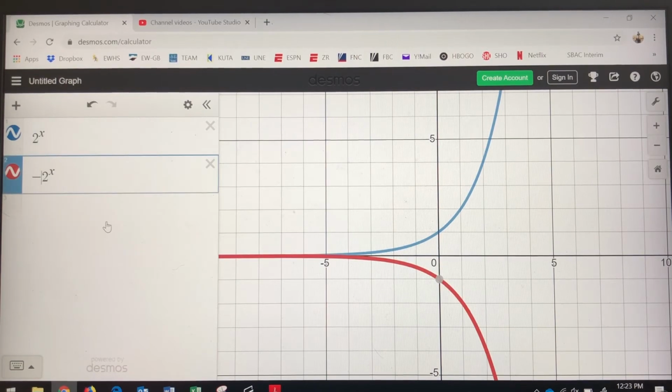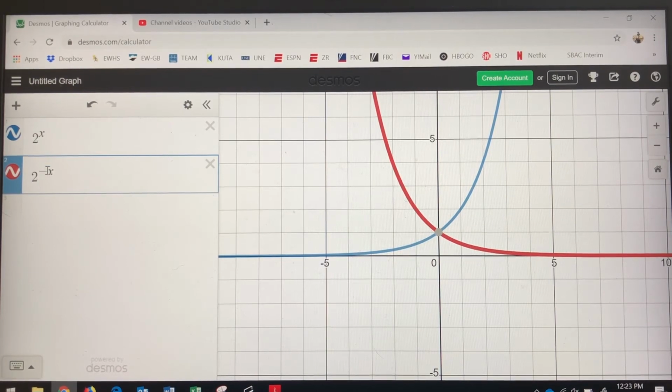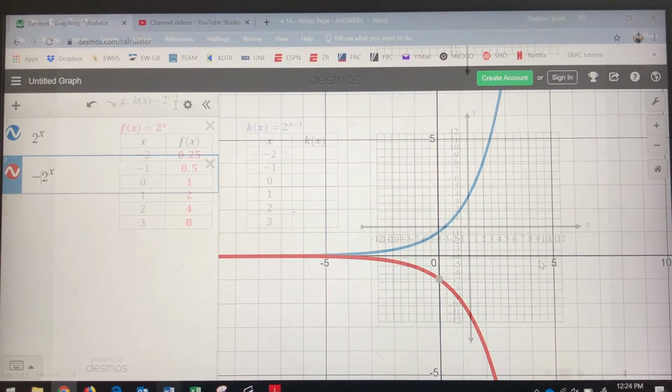Now, if we change x to negative x, it should be a reflection using the y-axis. Okay? So say we've got this point here, it's going to be reflected about the y-axis over here. Okay? So there's those two reflections, changing x to negative x, like in that case, or changing f of x to negative f of x. So that creates the two different reflections. So let's go over the horizontal shift now.